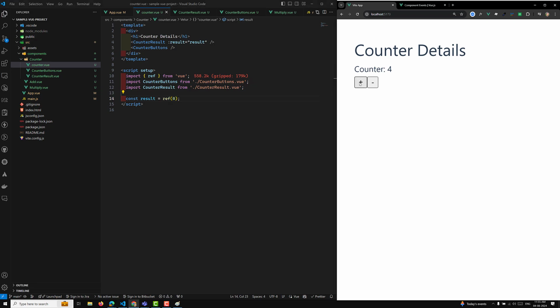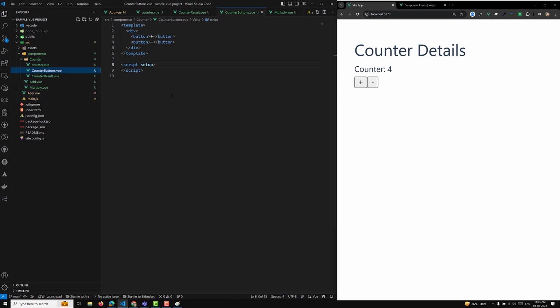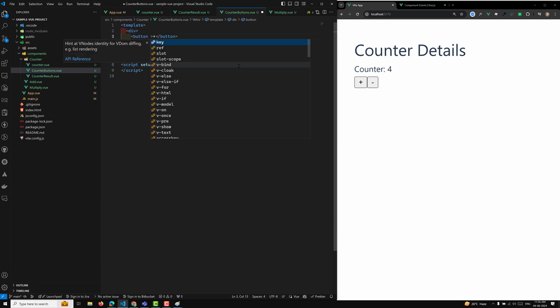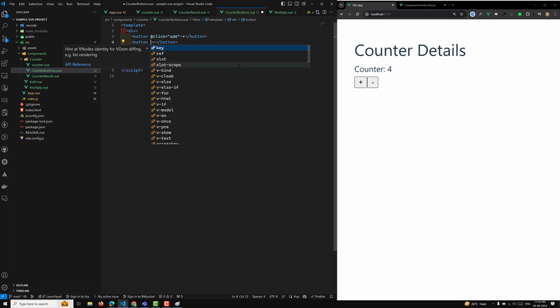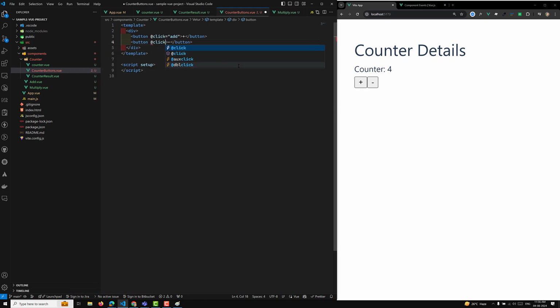Now when I click on plus or minus, I need to update this value depending on whichever button the user has clicked. These two buttons are present in the counter buttons component. Let's say we have @click equals add, and here also I will use @click equals subtract.